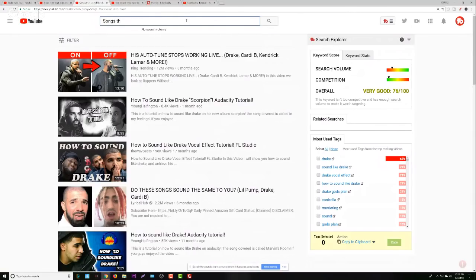Then you are targeting songs that sound like Drake, which is what people are looking for, and then they know your song name. That is something you can use right now because, again, this has very little competition, but a lot of people are starting to search for this. So this gives you a way to understand that people are looking for this, but not a lot of people are serving this.